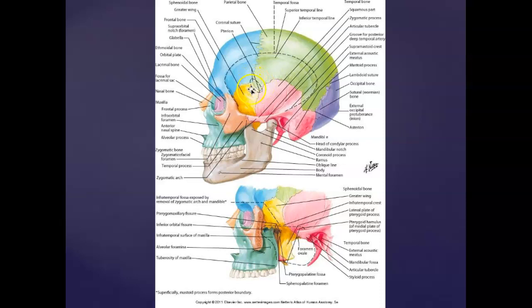So if you ever see anybody hitting someone else, kind of in the side of their head, just politely tell them to stop. Tell them that's a pretty vulnerable spot to hit somebody, but maybe if they're hitting them, they don't really care about the pterion. But it's always a good time to learn some anatomy.